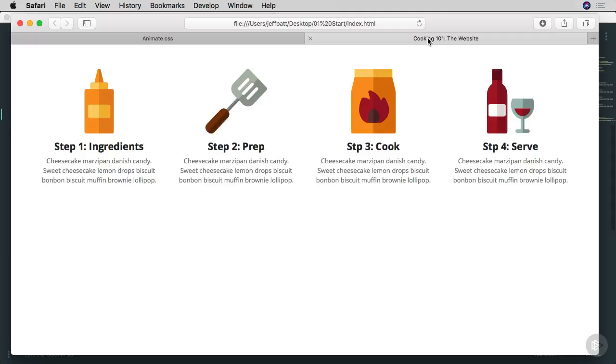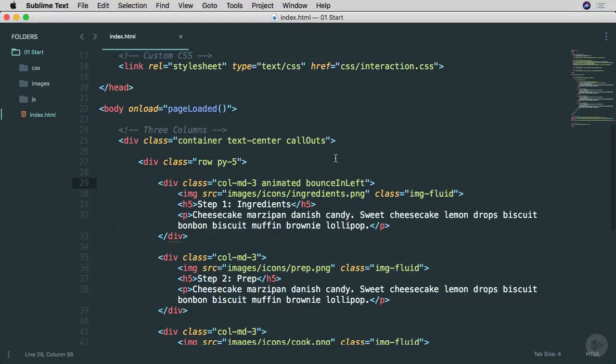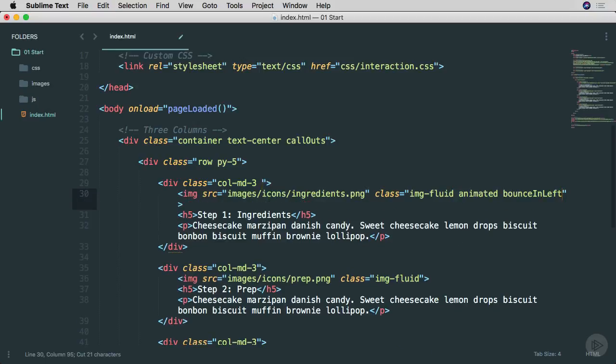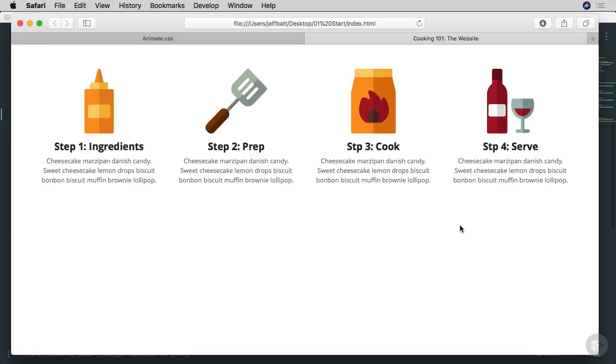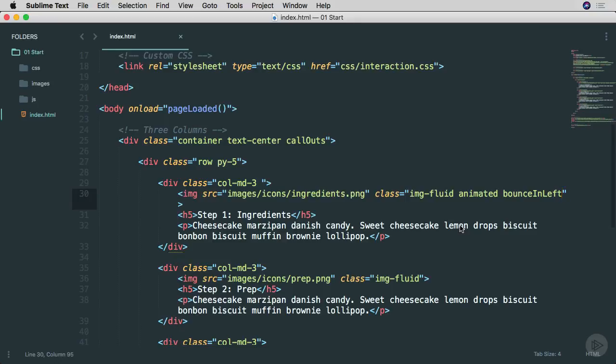I've applied this animation to this first object, and because I applied it to the div tag that surrounds the image, the heading, and the paragraph tag, everything is actually animating in. If I just wanted to apply this to just the image, for example, then I can cut that, come over to the image class, and paste it right on the image. Now if I come back in here and hit refresh, you'll notice that just the image has animated. So that's how you get started with animating.